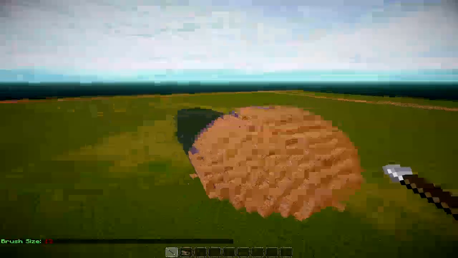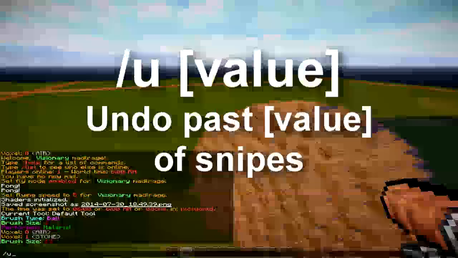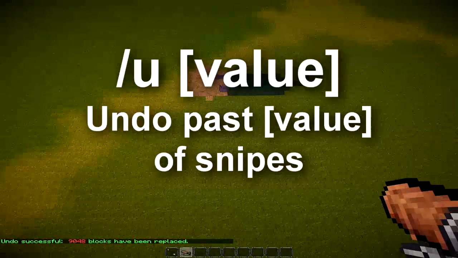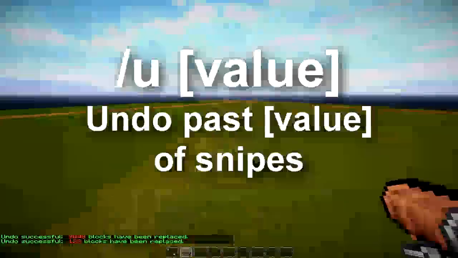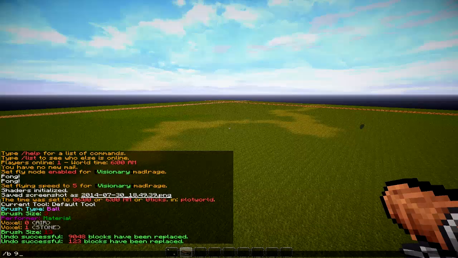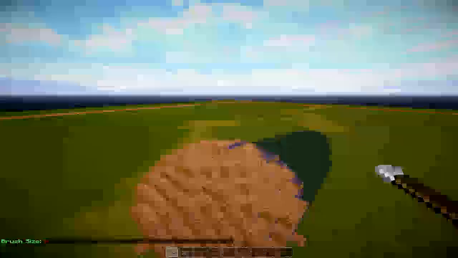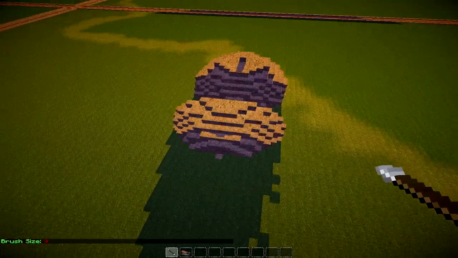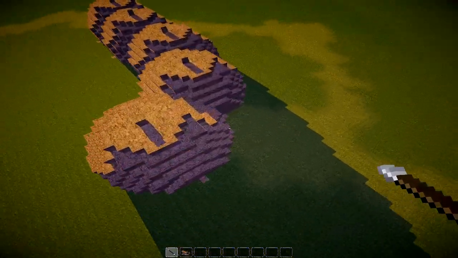You can even click that if you want, check if this is the right size. Maybe this is a bit too big for my tutorial, so /u does the last command, and I'll do /u again. This gets rid of your last performed voxelsniper action, and I'm going to do /b space 9. Let's test that. I think this is a nice size, so I'm going to keep on clicking with the rough sort of shape that I want my hill/mountain.